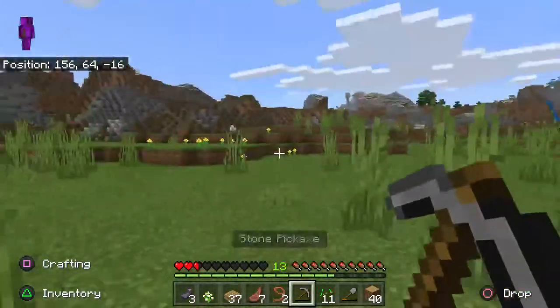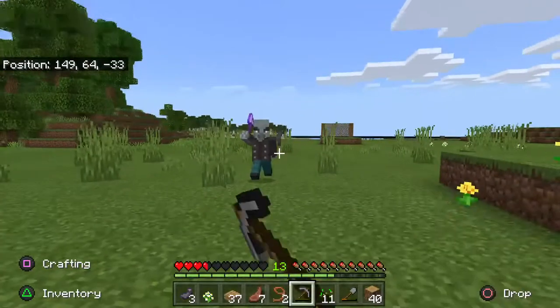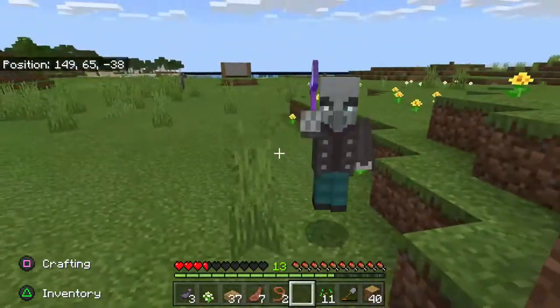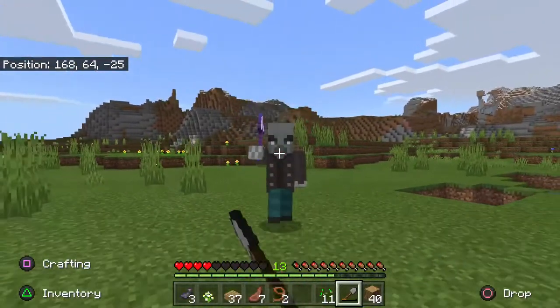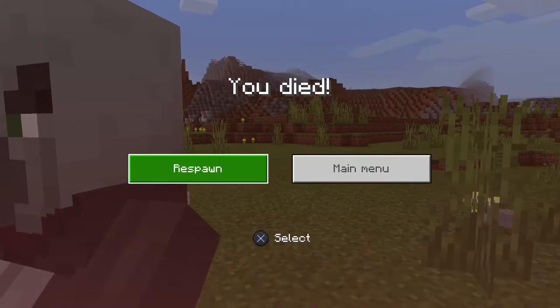Woo! Run from the guy. Okay, let's stand still and try to hit him. Don't let him hit us. Ooh, run! That broke. Okay. Let's hit him with our shovel. Okay. Let's be careful. Oh, damn.